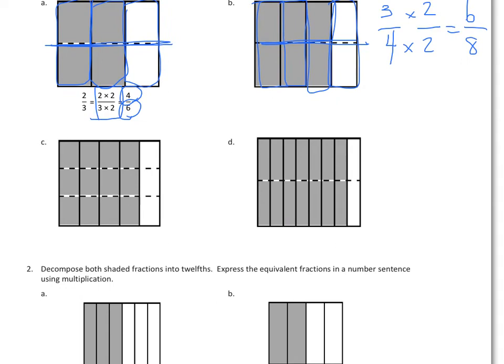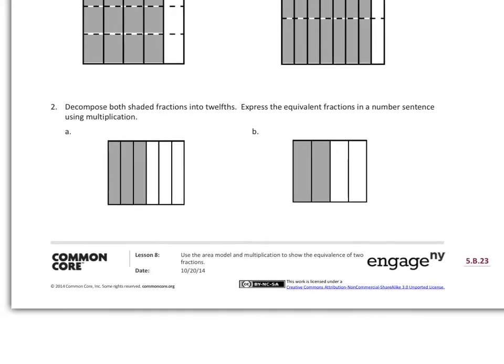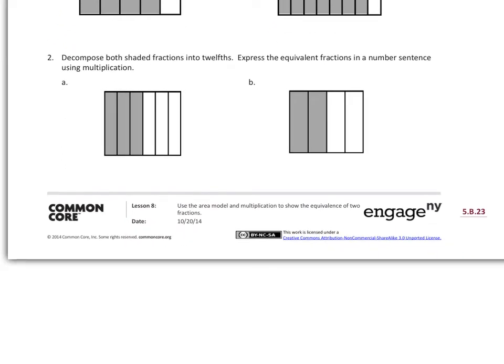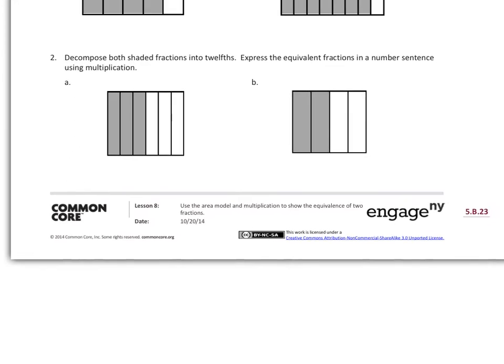You're going to go ahead and do C and D. Then when you come down to 2, you're going to look at the fraction that you see and make an equivalent. In this case, you're going to make them equivalent to 12ths. So you're going to think through the problem by making the fraction you see, in this case it's 3/6, and asking yourself, how many 12ths is that? And in this case, you see 2/4, and you're going to ask yourself, how many 12ths is that?